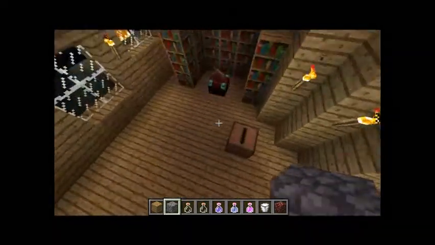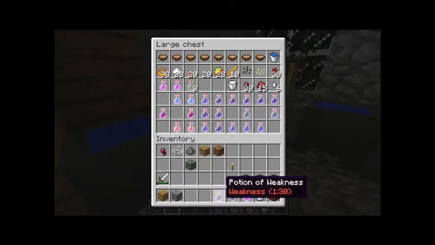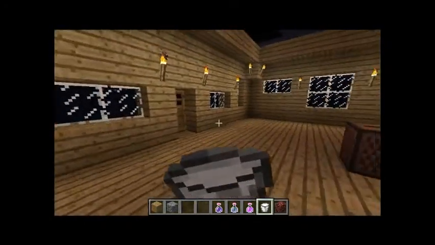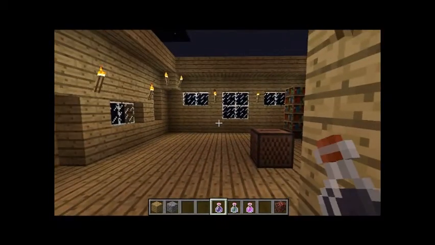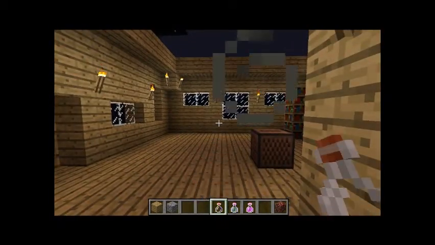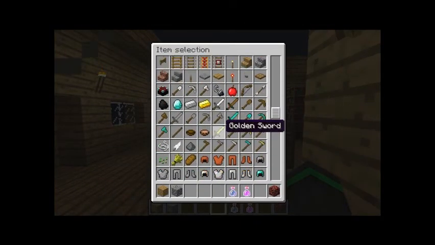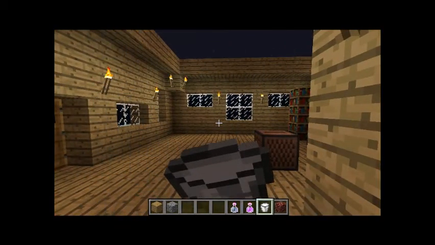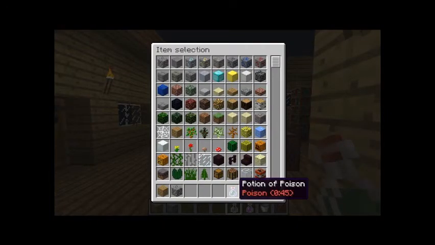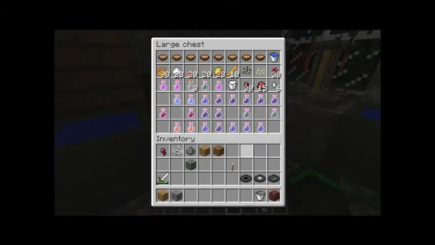Ooh, it's these potions. They're driving me insane. There we go, add that. And now we'll drink some milk and get rid of that. There we go. All effects off. A potion of weakness. That would make me weaker. Let's drink some milk to get rid of that. Poison and regeneration, I'm not going to bother with, just because I don't need them.